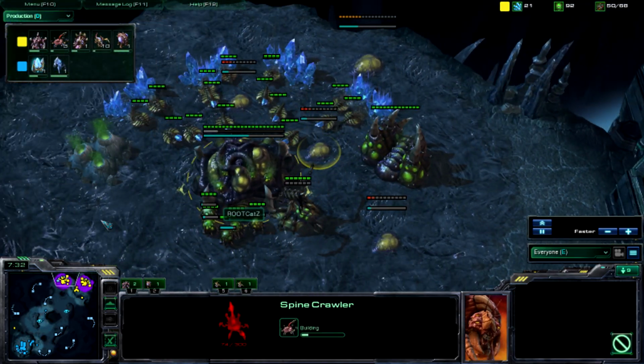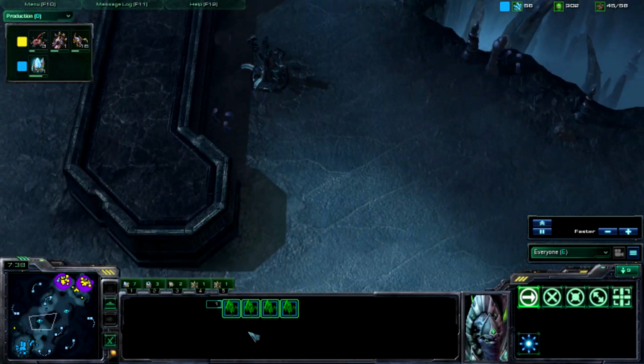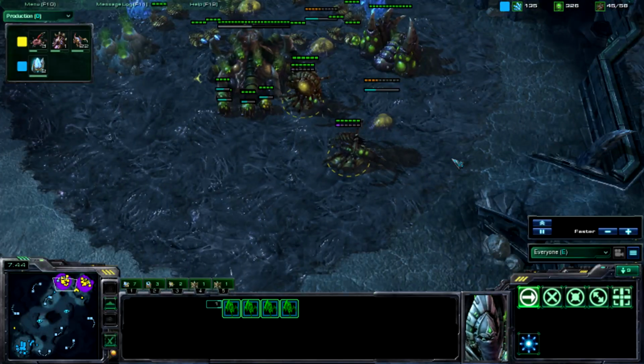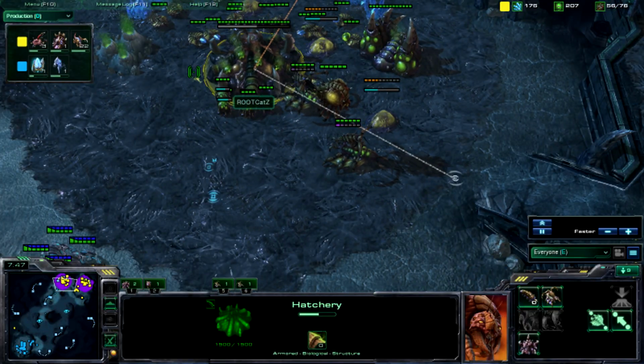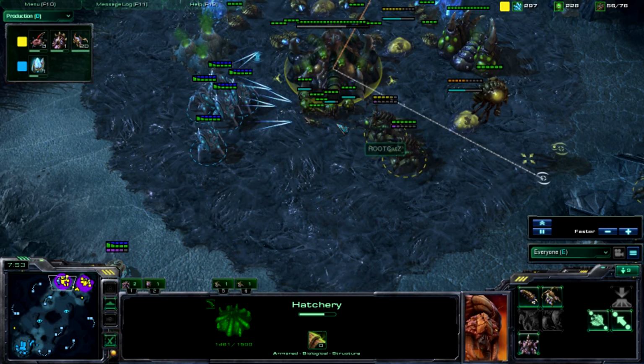Getting Spine Crawlers on his base. Now we have a pretty big force moving out here for Minigun. Blink is finished. We have lots of Stalkers, and then we're going to be seeing a proxy pylon down soon. Now we really don't have anything here for Cats. We have 22 lings on the way, which are about to finish.